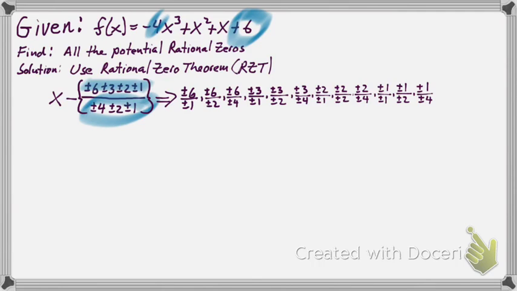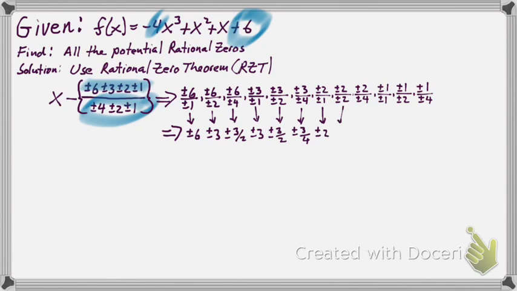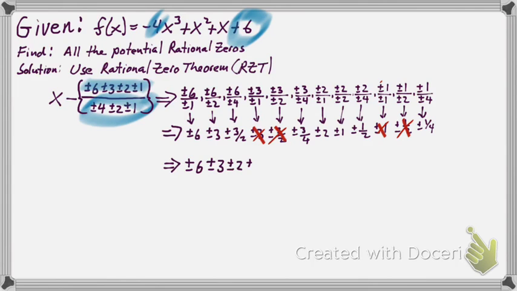Now, a lot of times, it's not necessary to do this step. You can just do this in your head. And what happens next is each one of these, I go to simplify. And again, you don't have to write it out. A lot of this can just be done in your head. Now, why do I do this? The reason we do this is now we can eliminate a lot of redundancies. This thing is saying the same thing. So I cross out all of my redundancies, and then here are my possible zeros. And that is the answer that you have to get.